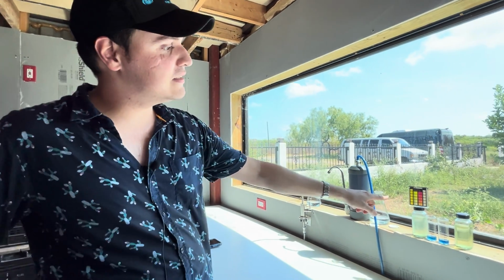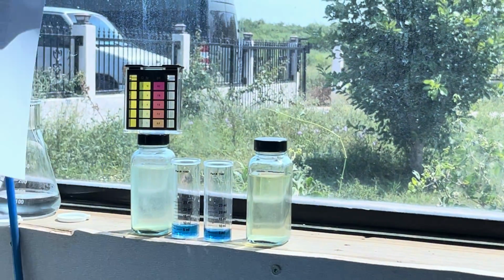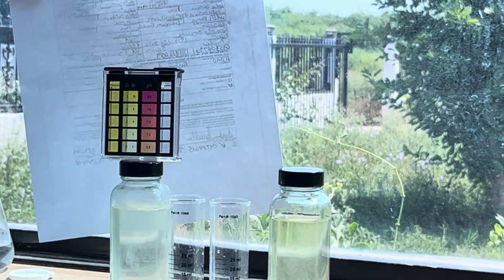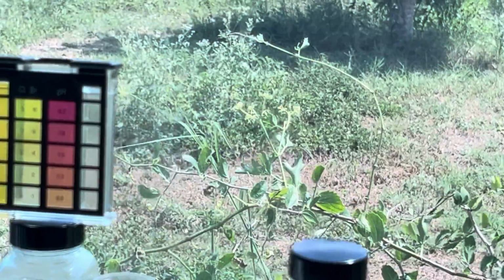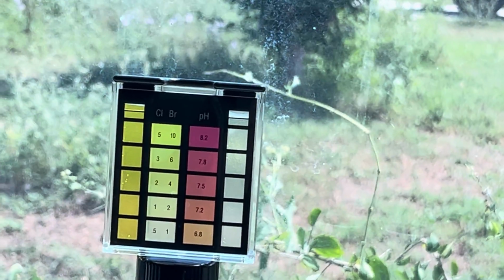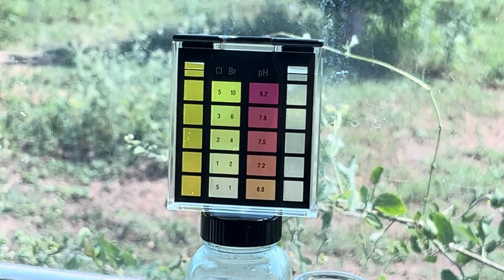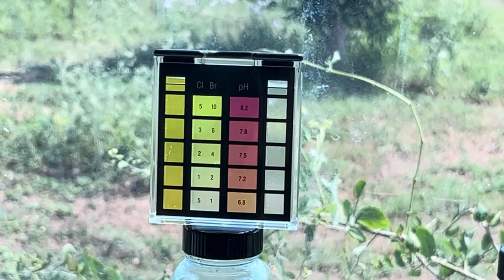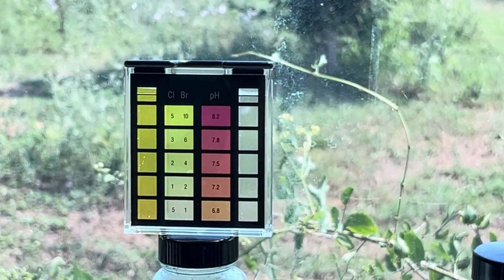But if you check out this sample right here, check out the chlorine levels in this. Let me put a white background. Look at that. It's at the 5. Yeah, that's very yellow. Wow. That's pool water. We have pool water here in this municipality. That's just public water here. Is that what you're saying, very acidic? Oh, no, chlorine? I'm not saying that that's acidic. That's chlorine that we're checking. Okay, okay. Yeah, I can see that.